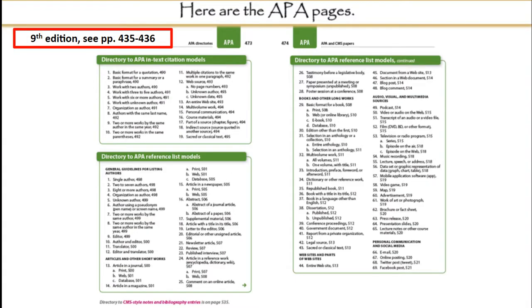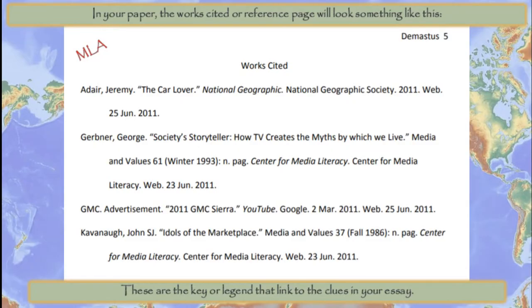And you can cite everything. So this doesn't cover everything, but you would find what is the closest thing to it. Okay, so APA, same thing. You've got to cite on your references page. You want to cite an entire website, or you want to cite an advertisement. You go to that page, look it up, do it like it says, ask me questions. I'm here to help you. In text, you go look it up, here's how I do it. With in text, you want to read the first couple of these, and the same thing, general guidelines for listing authors in APA, and the rest of it, just skim through it so you know what is there and what you can look up.